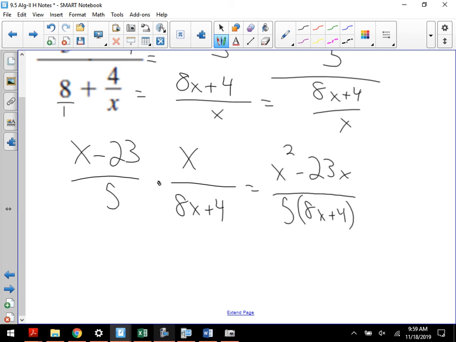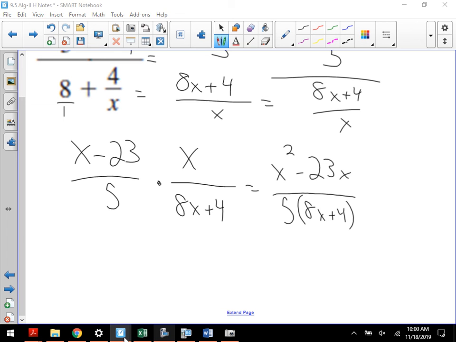If we factor that by 40x plus 20, that's fine. All I'm saying is that whenever you're doing these things, you don't have to FOIL out or do anything with the numbers. Remember, you're just wasting time if you think of it that way, because there's only so much time to do these problems.